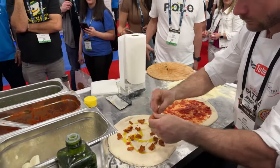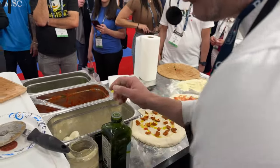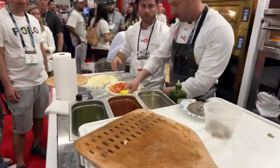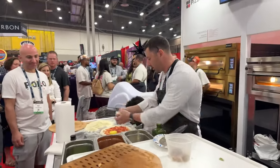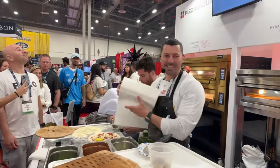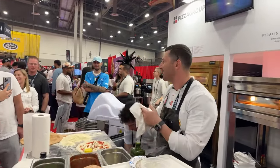So right now he's putting 'nduja. 'Nduja calabrese, 'nduja calabrese. Scusa. E si mettete di qua, per piacere, se le mie spalle. It's okay. 'Nduja. Vito, mica pane con pizza. Sì, pane con pizza. The one, I don't want to say bad things, but the exit is over there. For the people that are on YouTube, I cannot say the exit is over there.